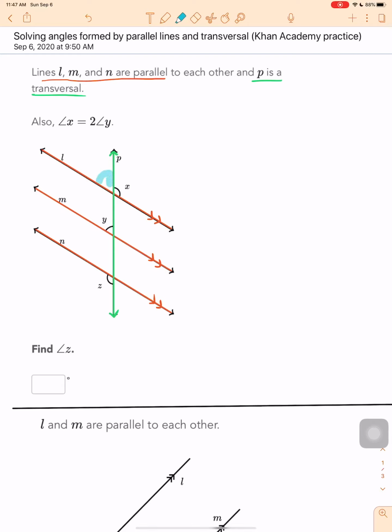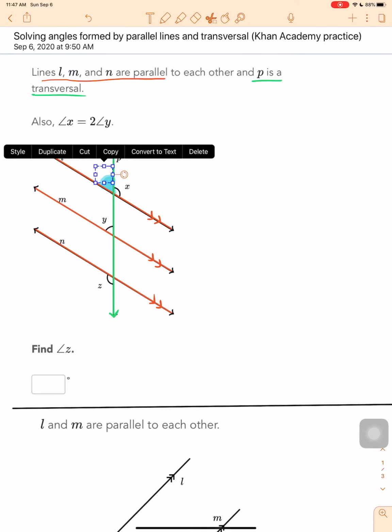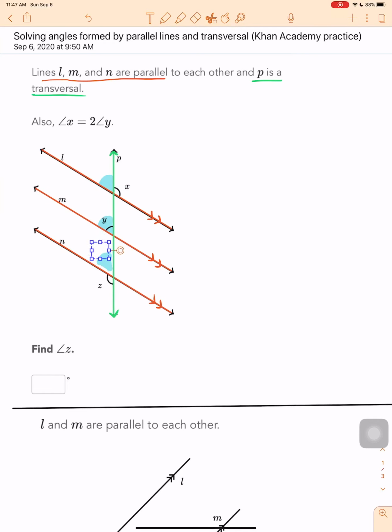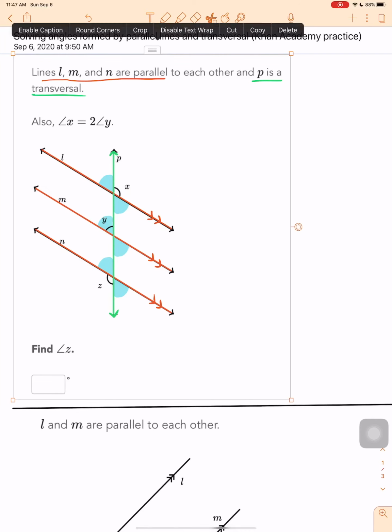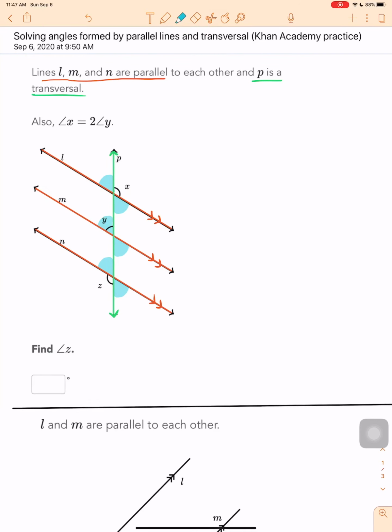If I start here and draw my little blue angle, I'm going to make that a little bit smaller. Then I'm going to duplicate this one and drag it down to its congruent corresponding angle here. Then I'm going to duplicate and start marking my vertical angles that I know are also congruent here, and then its corresponding angle up above, and then the other corresponding angle. So now we know that all those blue angles are indeed congruent.